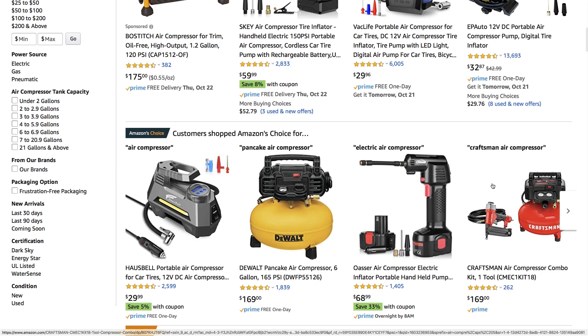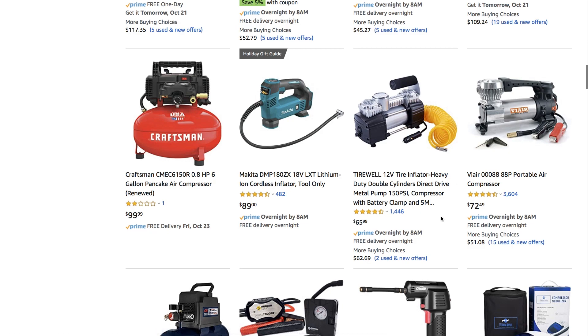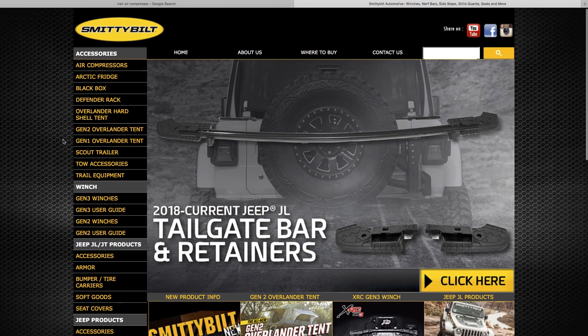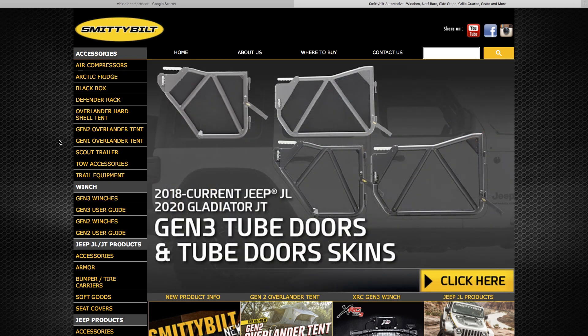There are a wide range of air compressors capable of airing up a tire. Amazon has them in every color and shape and size, but really there are only three players in the off-road market that have any sort of name recognition: ARB, ViAir, and Smittybilt. Smittybilt isn't really a big name in compressors so much as they are a ubiquitous brand to the off-road community, especially when it comes to Jeep accessories. They make everything from this air compressor to rooftop tents, winches, custom bumpers, and everything in between. They're not the best at anything, but they seem to be pretty damn good at a lot of things.